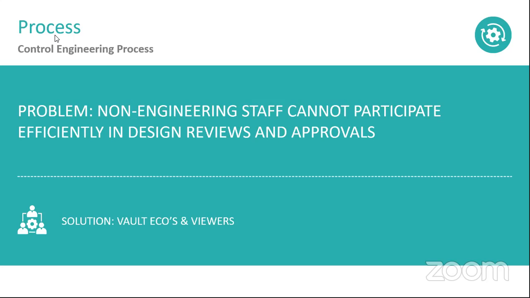Non-engineering staff can't participate efficiently in design reviews and approvals. Meaning there are people on the shop floor, in sales, quoting, purchasing, whoever those people may be, who may need to be part of design reviews or approvals. Is this thing manufacturable? Can I order this component? Is this component cost efficient versus another one? Things along those lines. How do you get those people access to the documents when they maybe don't have a CAD tool directly on their computer?